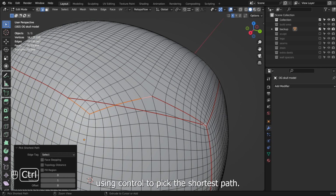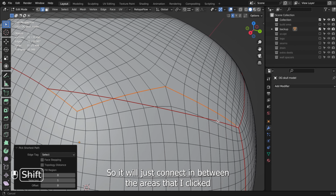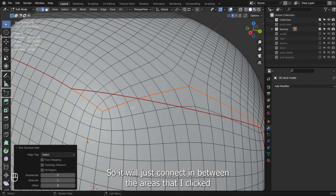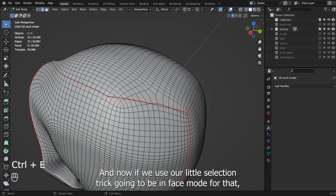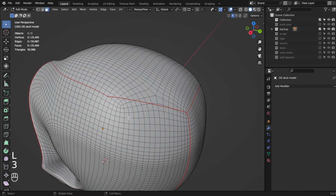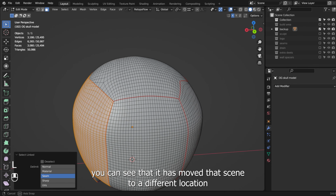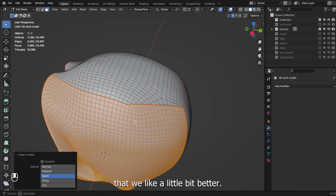And I'm using control to pick the shortest path. So it will just connect in between the areas that I clicked and pick the shortest distance to get from one vertex to the next. And then we can hit control E again and clear seam. And now if we use our little selection trick, gonna be in face mode for that, you can see that it has moved that seam to a different location that we like a little bit better.